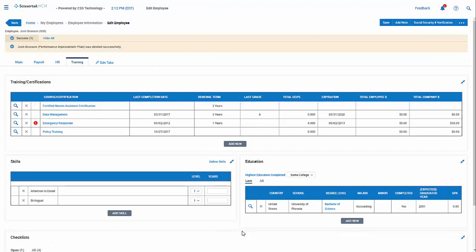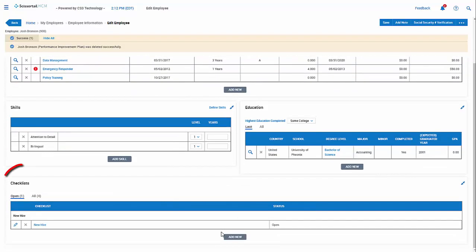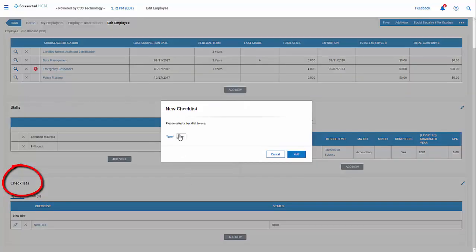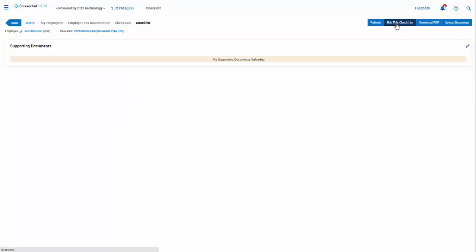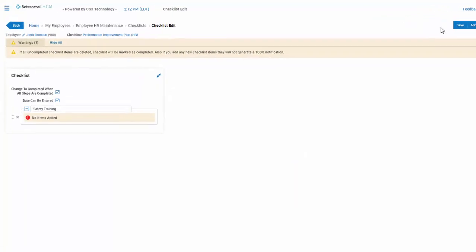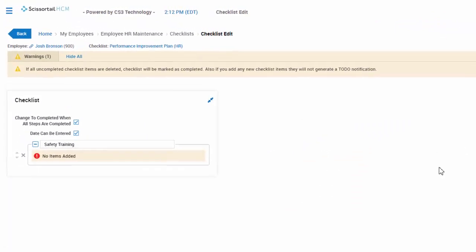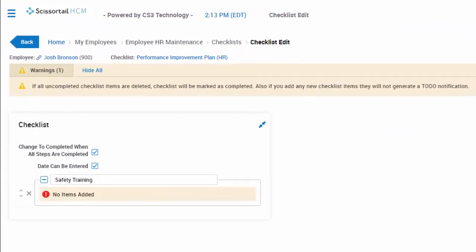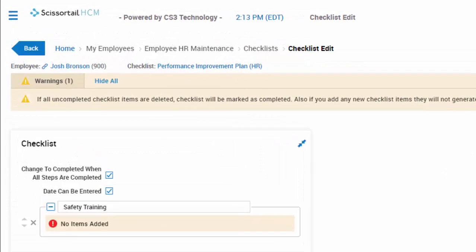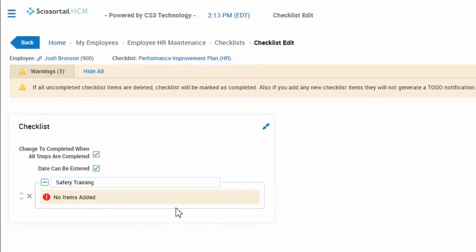To put an employee on a performance improvement plan and track that required training is being completed, go to the checklist area and select the performance improvement plan. You can have a predefined checklist for a set of standard training, or if this varies greatly from employee to employee, you can add what you want them to do when you assign this checklist to them. I've added one group for safety training to demonstrate this process, but you can have additional groups as well.